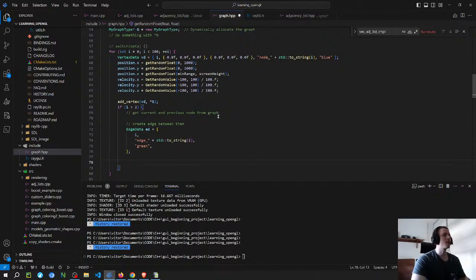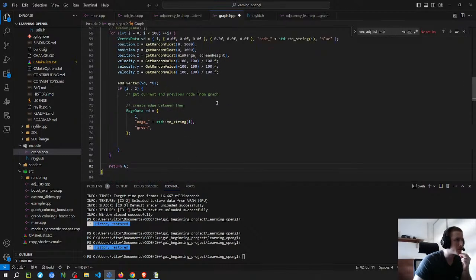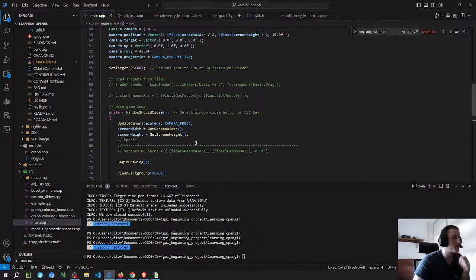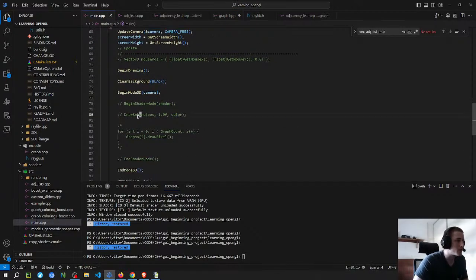So I'll be right back. I'm gonna try to see, I'm gonna get from the examples. So get two nodes based on the value of I, then connect them, and then I'm gonna return the graph. Then on the other function, I'm gonna try to loop over the graph. And then for each time that I loop, I just call this function here, just pass the position.